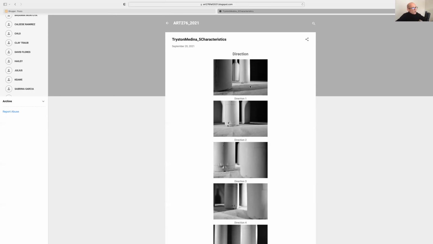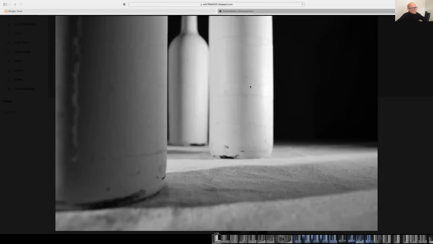This isn't direction 1 because I can tell where the light is coming from, and it's not where the camera is because I have a shadow there. Now that's what's sort of confusing. You have a light kind of coming from this side because I can see where the highlight is. You've also got a light coming from this side, and there is no light here because there's a shadow. This is where the position 1 light would be. You've also got a shadow right here going in that direction.